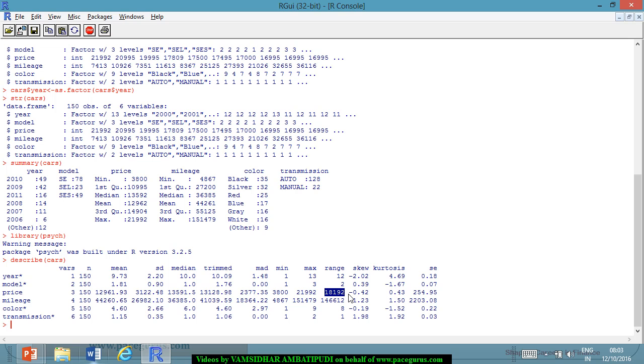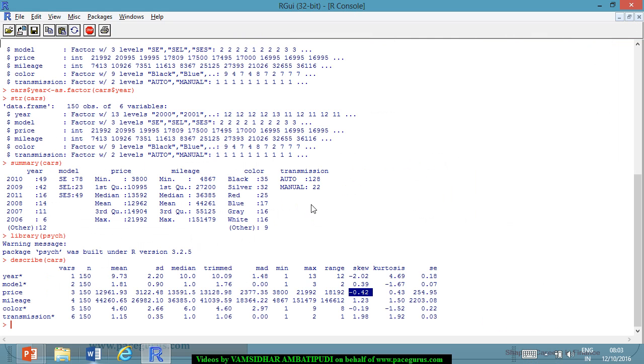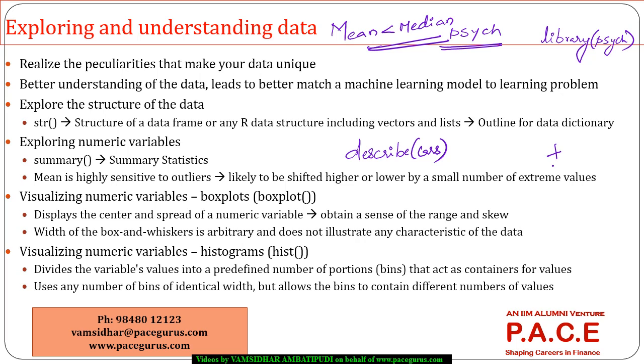The skewness is being shown as minus 0.42 because the mean was lesser than the median. It is an indication of a negative skewness. But what we generally say is, as long as the skewness is in the range of plus or minus 0.5, again this is just a simple ballpark estimate.